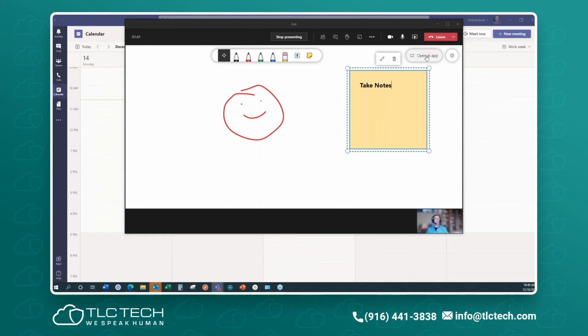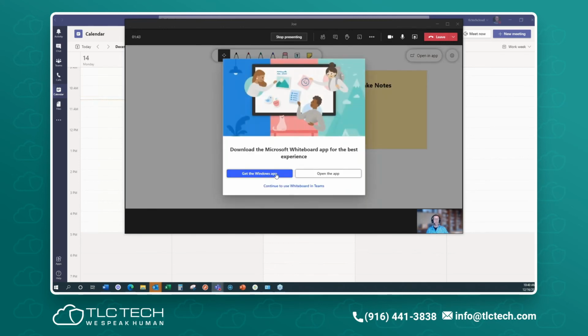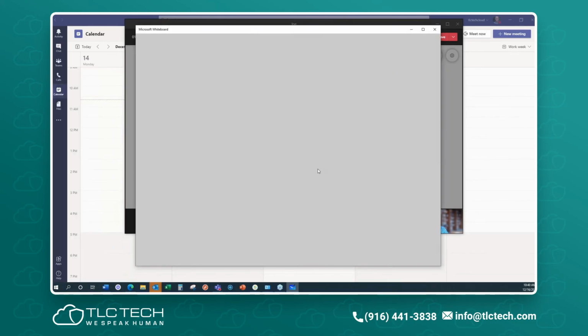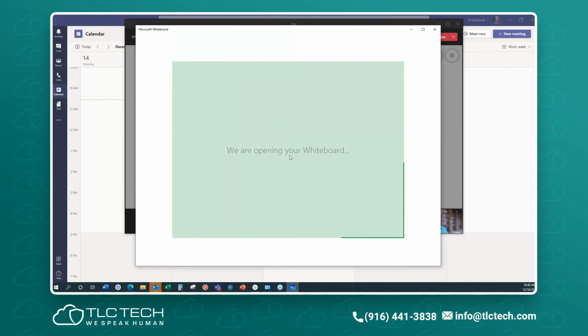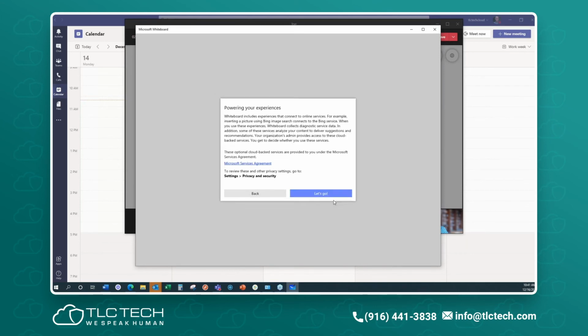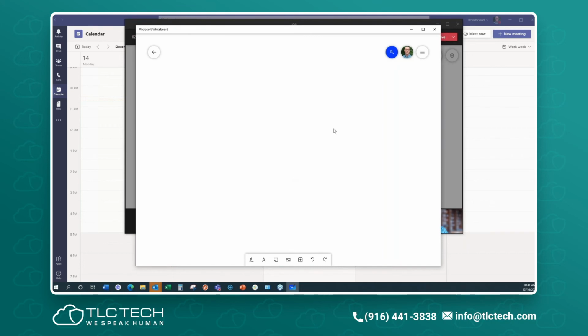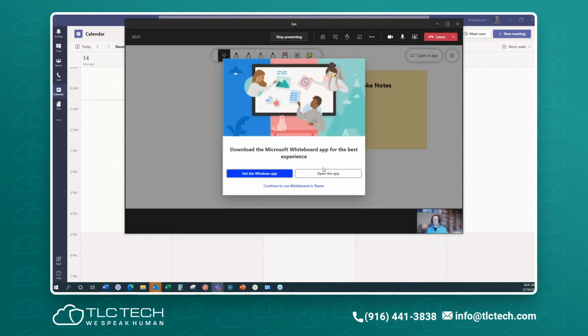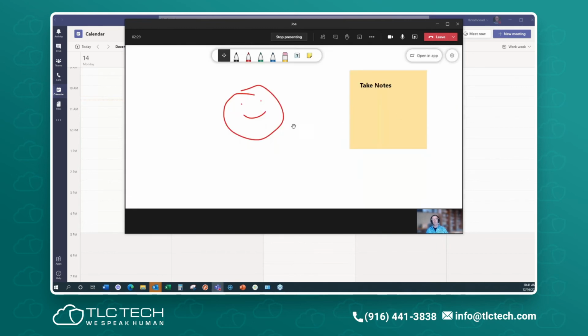Now, they say never do anything live that you haven't done, and I'm going to break my rule. Open an app. So I downloaded this from the App Store. I have never done this, I had never launched it before. But now it's opening up the whiteboard. So I think what this is likely going to allow me to do is have, oh my gracious. Okay, I may have too many things going on with the fact that I have a Zoom meeting and a Teams meeting. But yeah, Craig, I don't know if this will give you all the functionality that you would be looking for, but what I'd encourage you to do is to play with this and see how this works for you guys. Because there's some definite power in there.